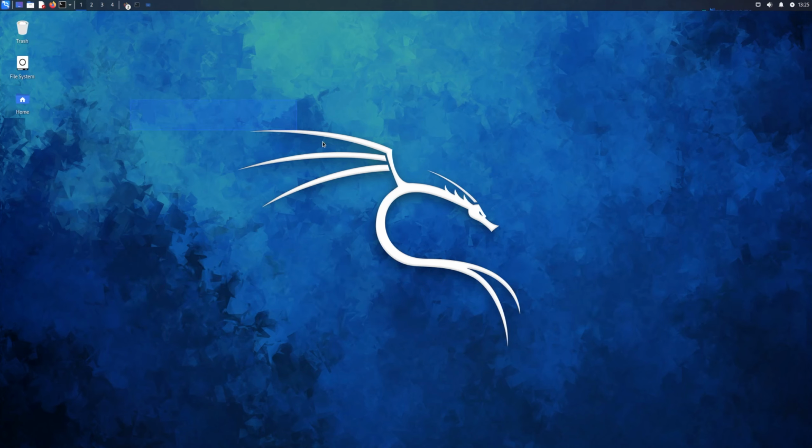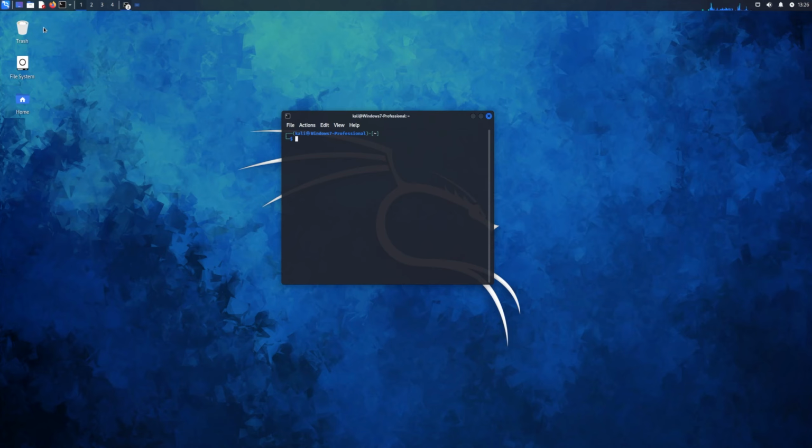And then what we need to do is launch a terminal. Now, if you don't know how to operate terminals and stuff like that, I'm just going to show you the easier way. So what you can do is ls, for example. ls shows you where you are, right, you're in the main. For me, it says Windows 7 Professional. Don't worry about that. It's just another sort of anonymous system that I'm using with Kali to change my IP address and stuff like that. I'll show you as well how to be anonymous on the internet.